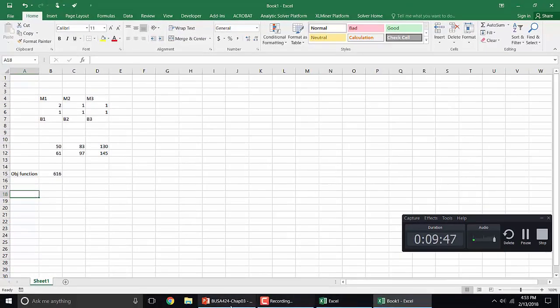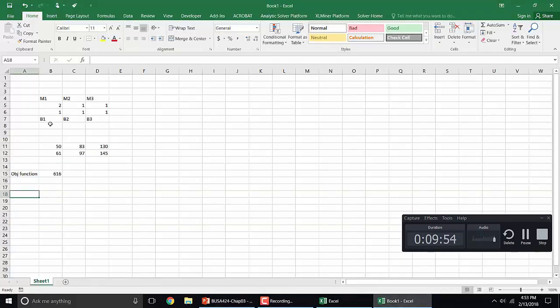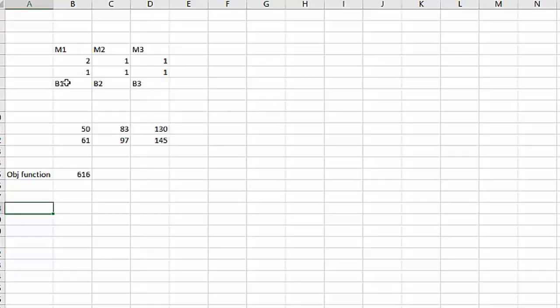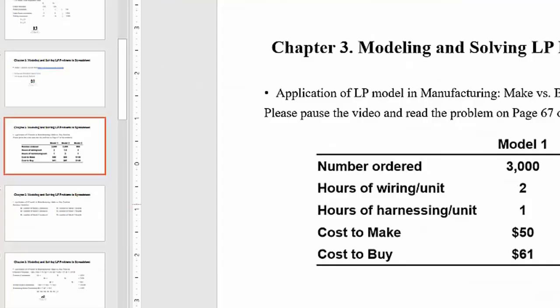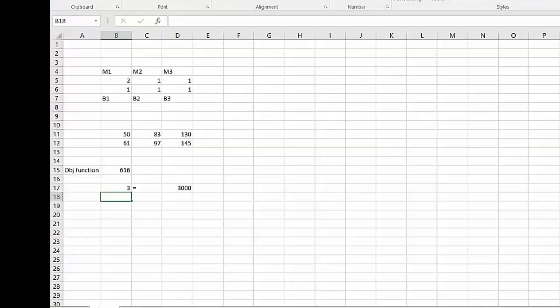The constraint we have is the number of orders, so we have to satisfy the number of orders. So the summation of M1 and B1 should be exactly 3000. B1 plus M1 should be exactly 3000. And also we have to have 2000 from model 2.